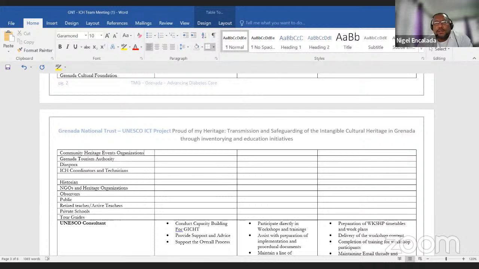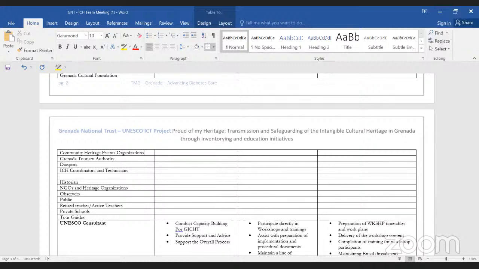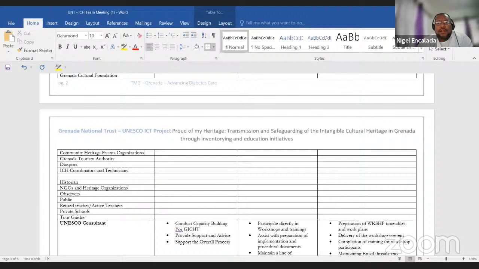Okay, that sounds excellent, because then what I can envision here is that you, the foundation, think of ICH support for the organizations, and the organizations see themselves as being involved in safeguarding at their level as well. So even though you're part and parcel of the same picture, you would have separate functions and roles to play. If I'm understanding the process correctly, is that reasonable? That's reasonable. Okay, all right, thanks. So do we have a historian or historians here?